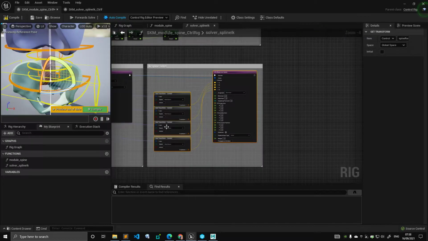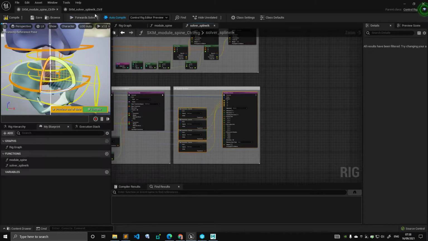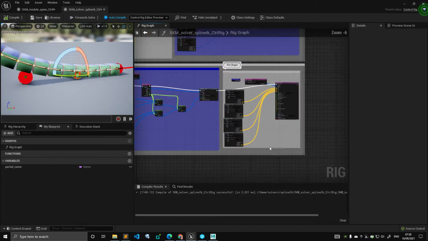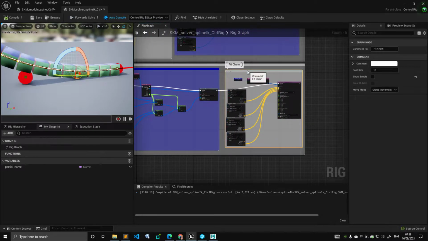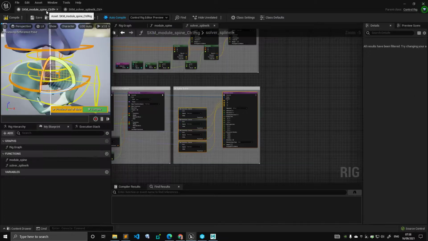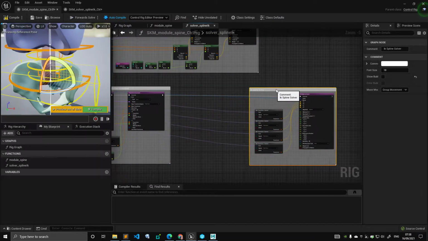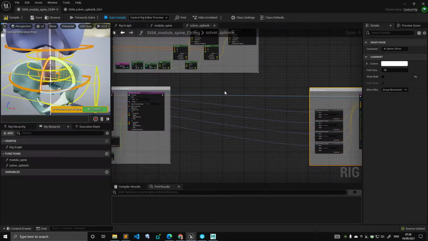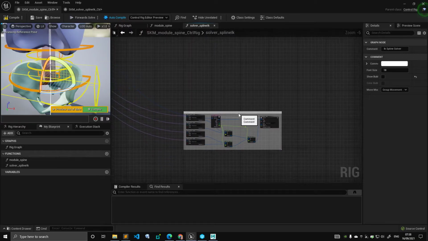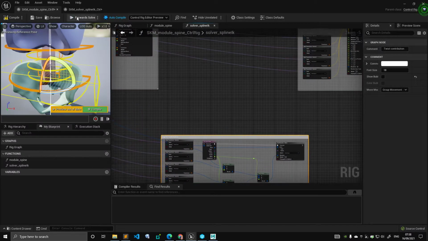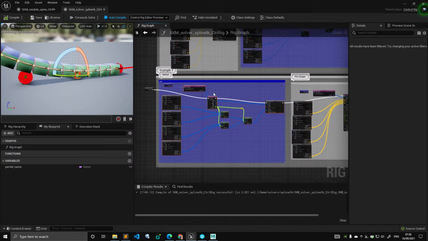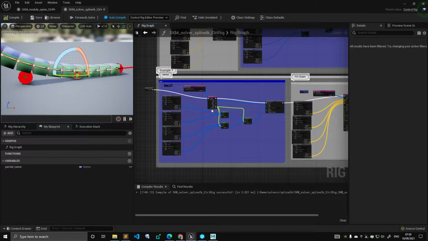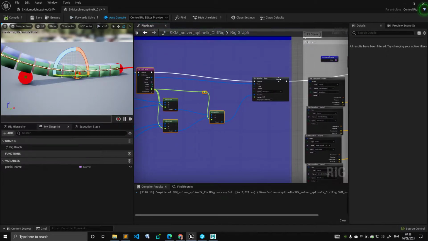So if I go back to the spine module, and I keep in mind this portion of the graph here, it's the one with the fit chain. So the only thing I need to do is take this graph and copy it, which I already did. There it is. It's the same, trust me. I just made it prettier. It is exactly the same. Four controls, interpolation in quaternion, and then set rotation.